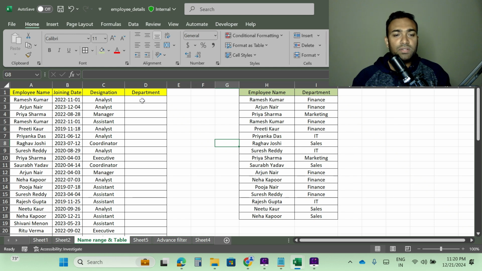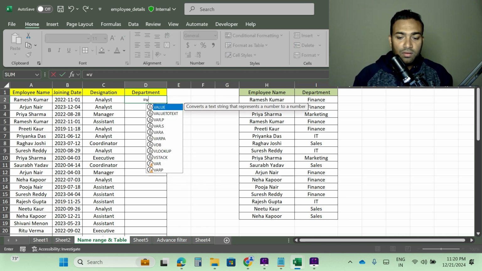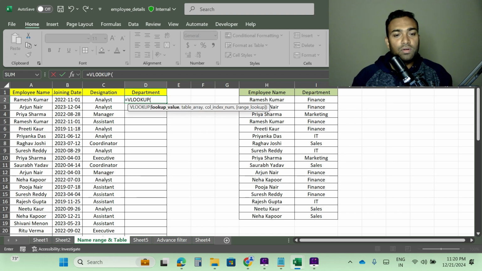The simple thing here, we can use VLOOKUP, XLOOKUP, or index match, anything. For this particular video, I will use VLOOKUP. If you don't know what VLOOKUP is, I have a separate video only for VLOOKUP, and XLOOKUP and index match also have separate videos, you can check them. So, equal VLOOKUP.